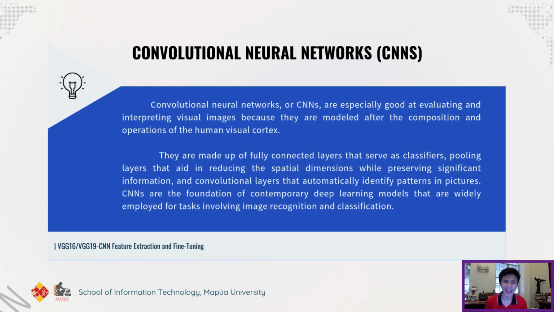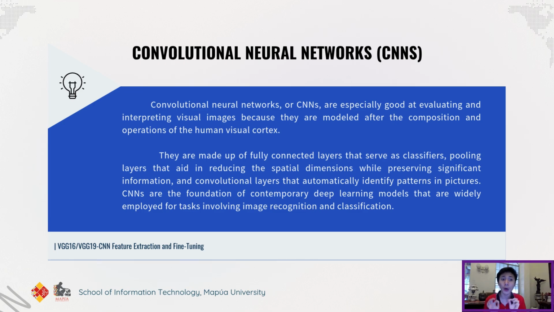Convolutional neural networks are a type of deep learning architecture specifically designed for analyzing visual data. Inspired by the way the human visual cortex processes information, CNNs can detect patterns, edges, textures, and shapes in images.